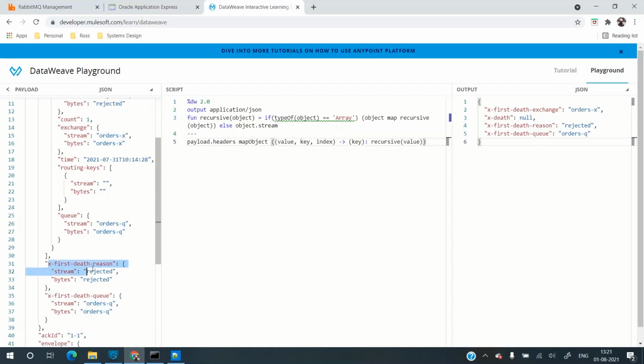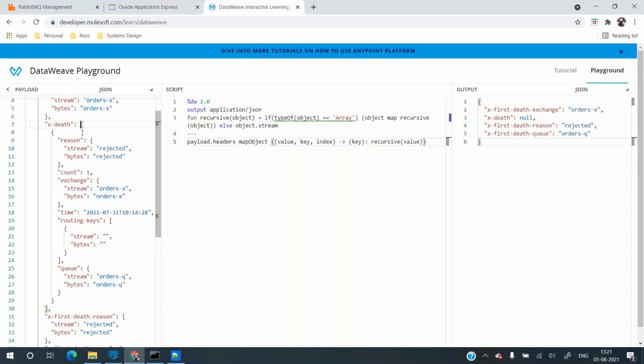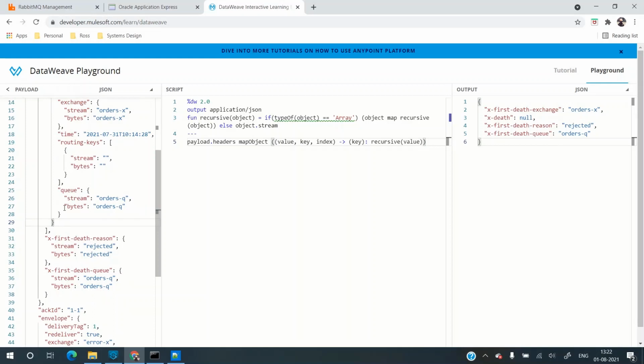First death reason, it got rejected, and first death queue, it got orders q. And the next death, it got nothing because it was an array, and inside the array we didn't have a direct object stream. So reason is an object, but it internally has stream, right? So this object won't fit in, so the death one is null, whereas this one fits in properly because object dot stream gives us the values.